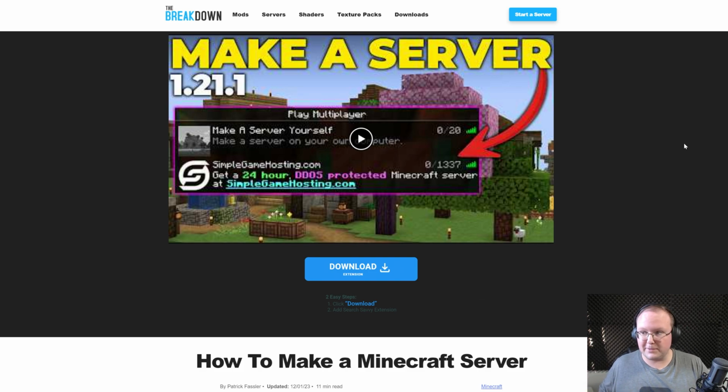Plus, since your computer is going to be hosting it, you're going to need a really good computer in order to host the server and play Minecraft at the same time. On top of that, it's also using your own internet connection, which means not only can anyone who plays on this server do things like DDoS you, which is like hit your internet offline, as well as figure out where you live under your latitude and longitude coordinates, you're also going to need a pretty good internet connection. And overall, we recommend being decently tech savvy in order to host and run a Minecraft server yourself, because you're probably going to run into some issues.